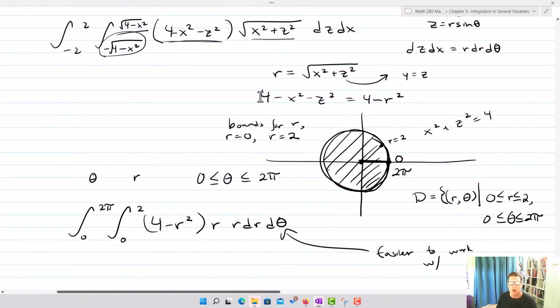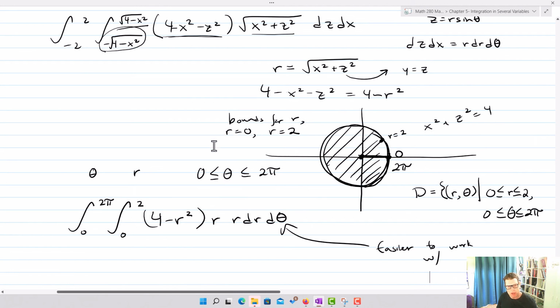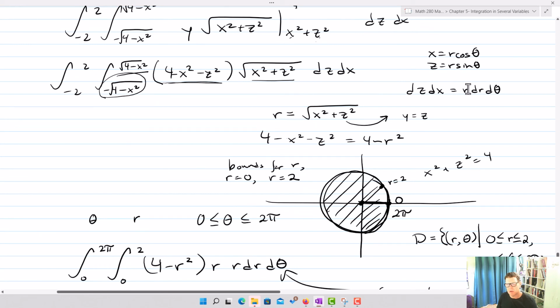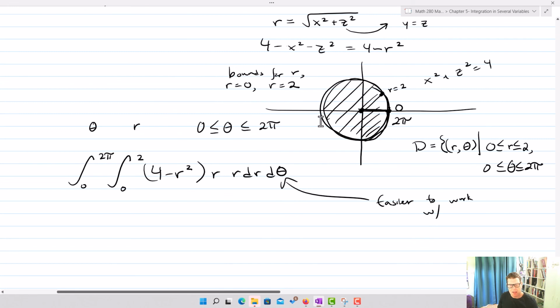All right, so at that point, noticing that our region was a circle, we switched to polar, utilizing x equals r cosine theta, z equals r sine theta, and these values for r. By sketching out our region, we could see what the bounds were for r and for theta. Then you could just go in and solve this, and it's a lot easier. Our answer here is going to end up being 128 pi over 15. And that's going to be your answer when you get done.